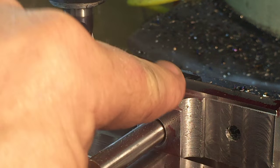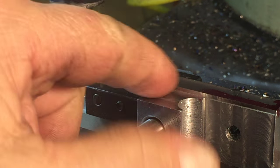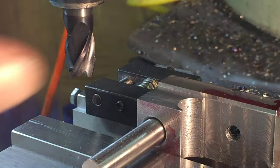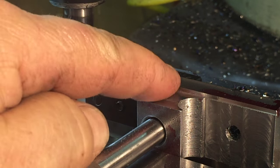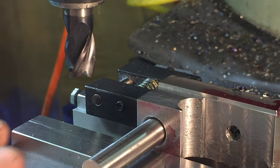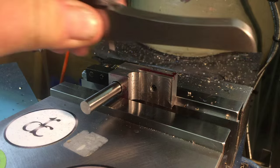Since this is the first one for this process step, I need to do a lot of measurements here. I'll be setting my DRO for the proper depth in the Y direction, and my dial for my Z. So I have to stop and do some measurements so I get it dialed in right, and then the next ones will go real quick.